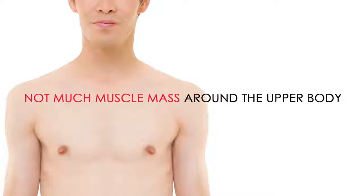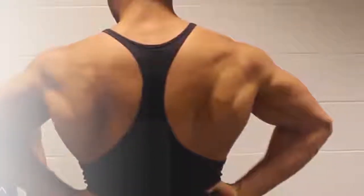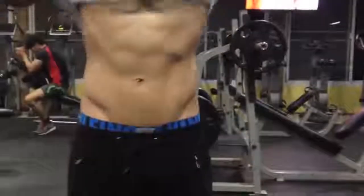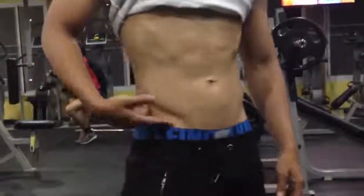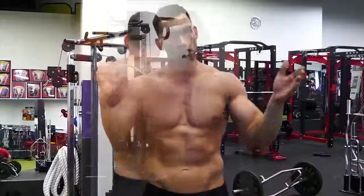What's the difference between a pear and a V? Let's start there. The pear shape will typically have excess fat around the midsection and not much muscle mass around the upper body, especially around the lats and the shoulders. The V shape is the reverse of that. There's a lot more mass in the upper body around the shoulders and around the lats, and a lot less mass around the midsection, creating an upside down triangle or a V shape.